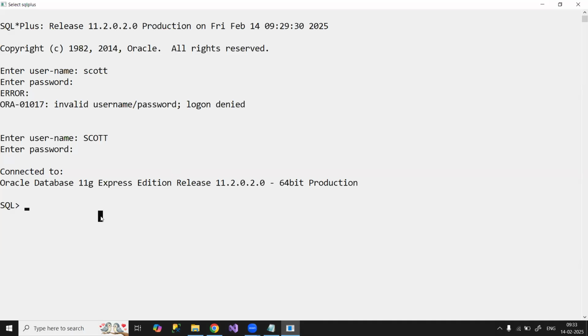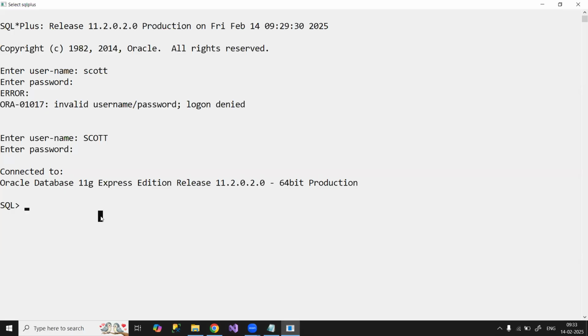First, what I'm saying is yesterday I created a Spot user in capital letters. And when I'm doing login, if I give it in small letters, it is not taking. So if I give it in capital letters, it is taking here. And yesterday I created two sample tables, and I sent the sample tables to your Telegram group.